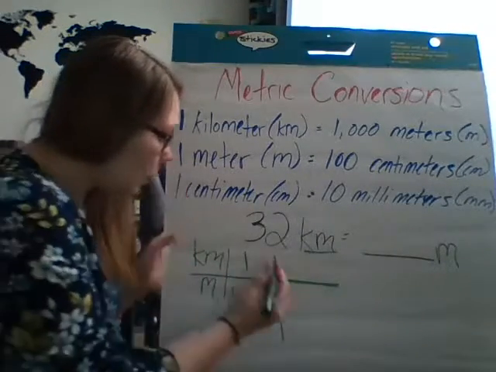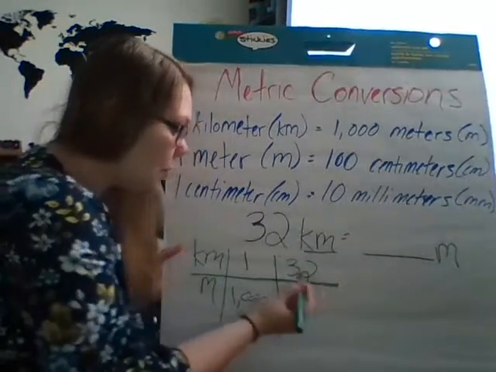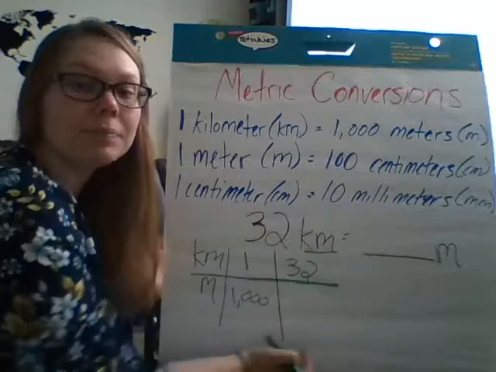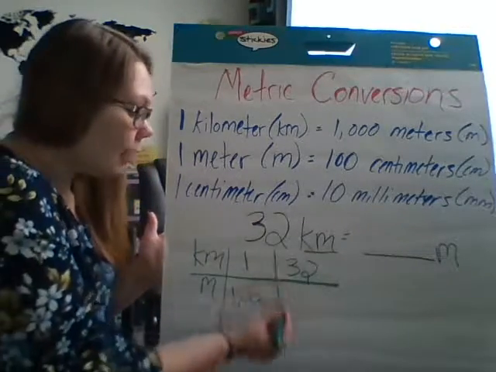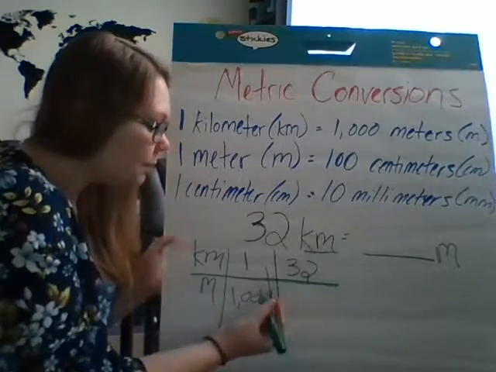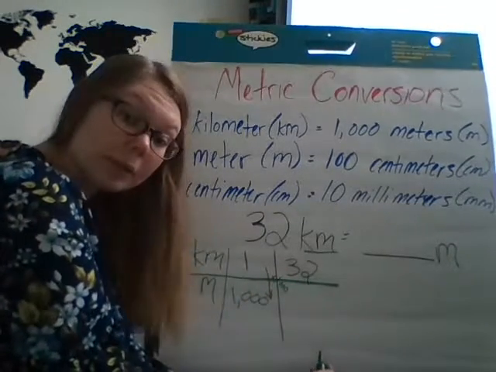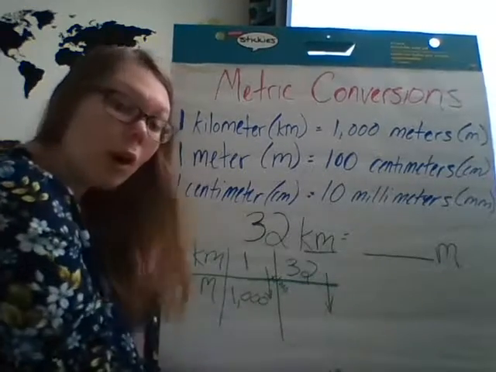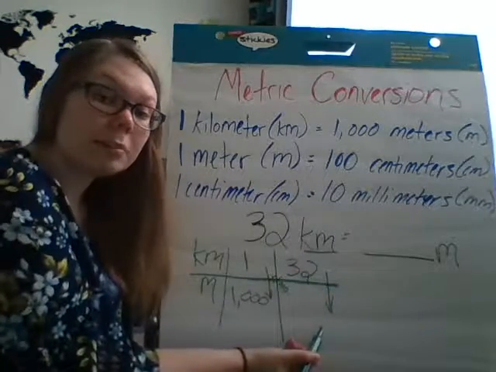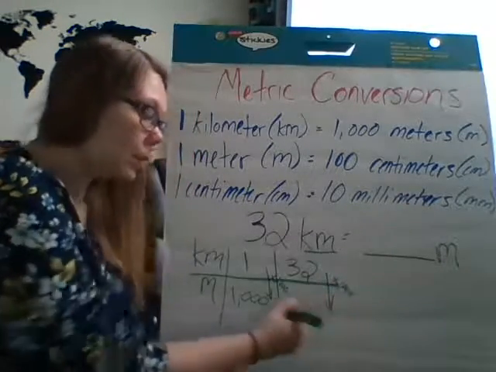So then the next thing you want to do is put in the information we know. So we know we have 32 kilometers, and we're trying to figure out this right here in our ratio table, this blank meters. So in our ratio table, it's nice because it organizes all of our information. So for example, how do we get from 1 to 1,000? We multiply by 1,000. So ratio tables are all about patterns, meaning 32, we have to do the same thing to get from kilometers to meters. So 32 times 1,000 is what we have to do to get to our meters.